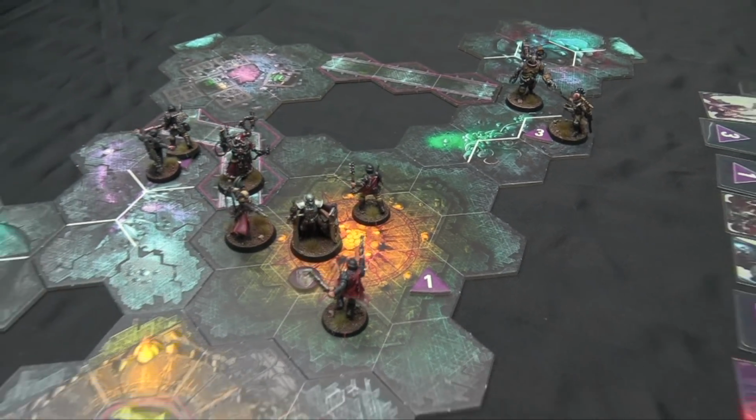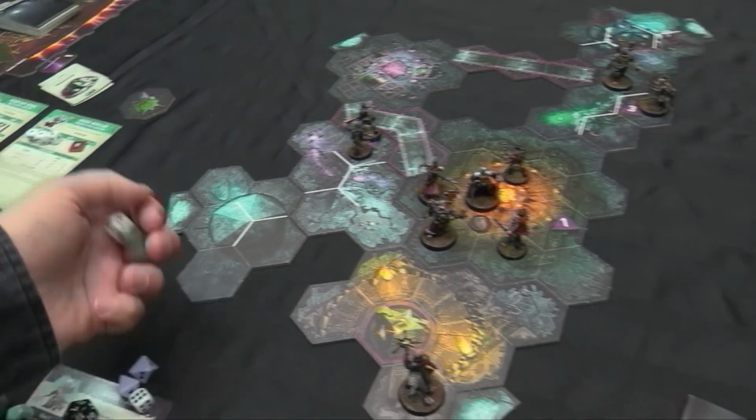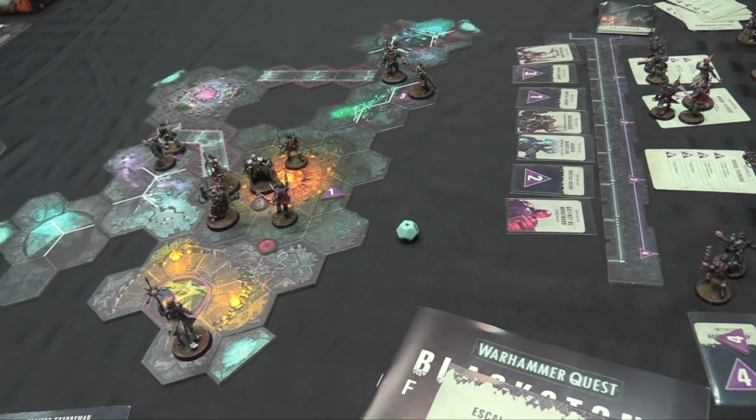Daedalosus? What does he want to do? Move 1, 2, and then make a cervical attack. And this guy? Nope. Could have marked him, so why not? Reroll it. Does a wound.